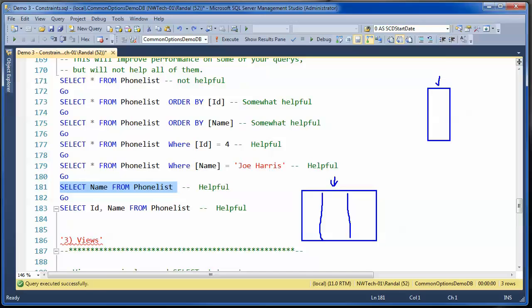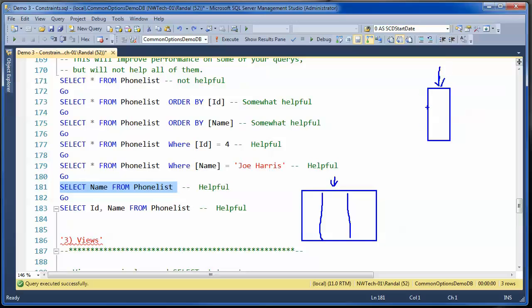It's actually in the same database file, but internally the database file is chopped up into these little data pages. And it puts all the names over here. So if I do select name from phone list, it doesn't pull the data from here, which is much bigger. It pulls it from here, which is much smaller.